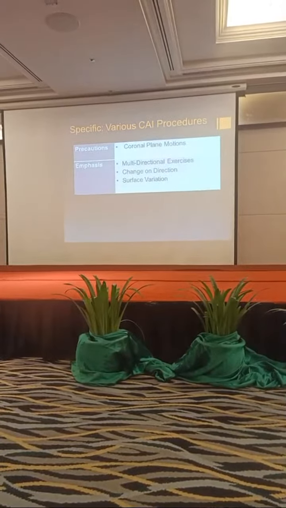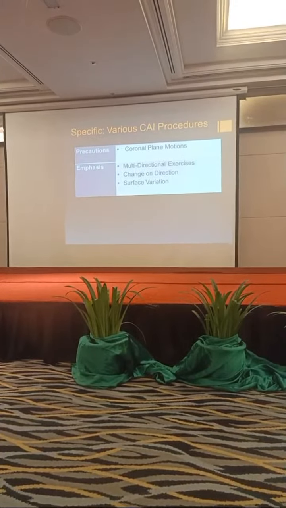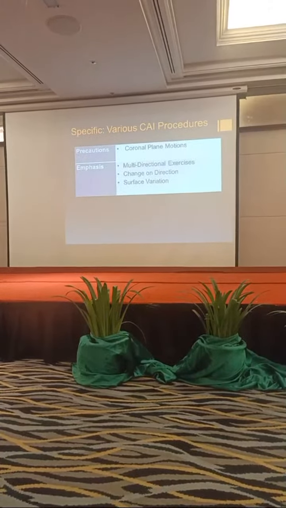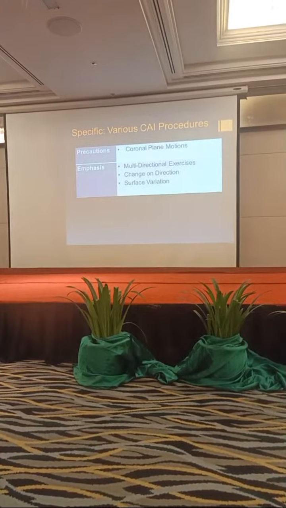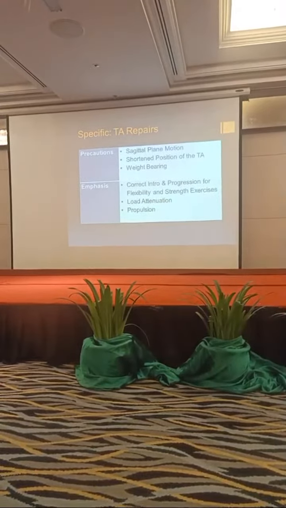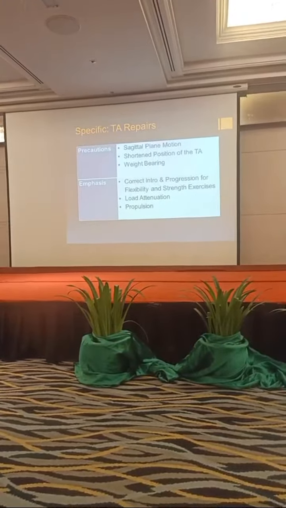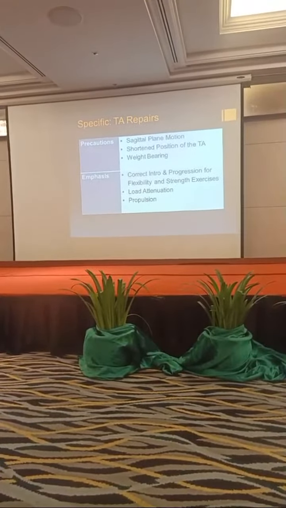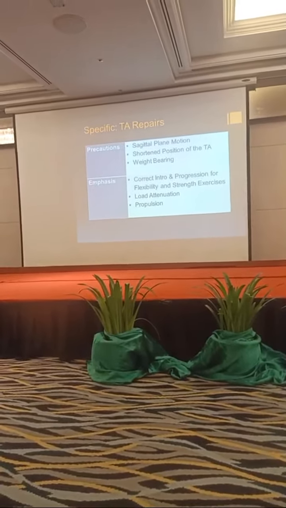And I'm just going to add a few more precautions and emphasis for differing post-op cases, right? For example, for chronic ankle instability procedures, we take more precautions with coronal plane motion, okay? We emphasize, however, at the end of the day, multi-directional exercises. For TA repairs, we take more precaution on sagittal plane motions. We keep the TA in a more shortened position. You have to be more careful with the weight bearing to start off with. And this is what we put emphasis on when we do the rehab, okay?